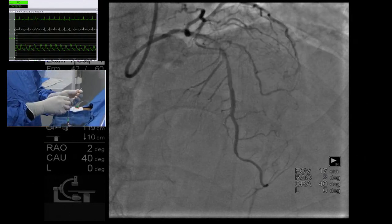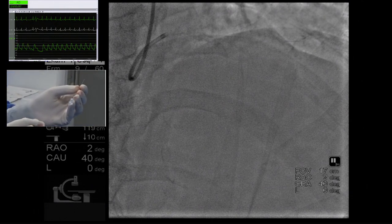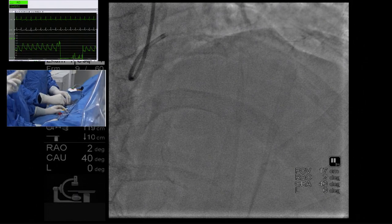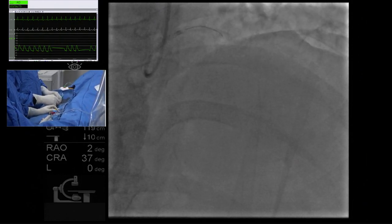While you're doing that, can I go back to that 1.25 versus 1.5 question? Do you think there's a downside in going 1.5 from a safety standpoint? I don't think there's a downside. The segment is rather long, so one of the potential downsides is the occurrence of no reflow, although I agree that 1.5 is not a dangerous strategy. I think it can be done. But 1.25 is a little gentler on the vessel. And our goal is to basically deliver a good balloon there so that we can eventually fully expand that stenosis. So that's kind of the logic for that.